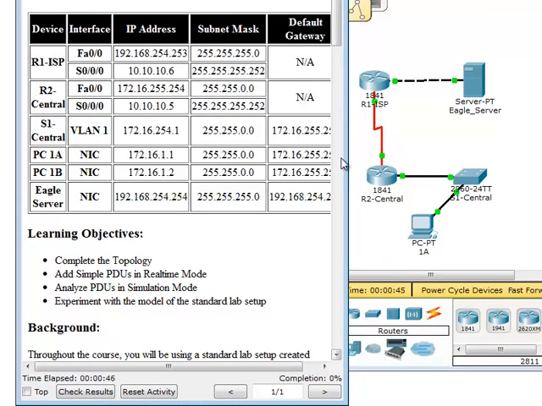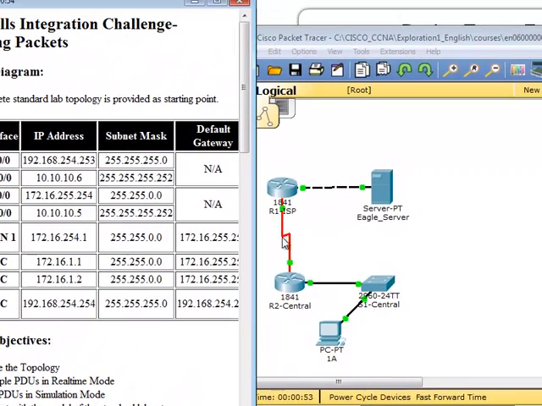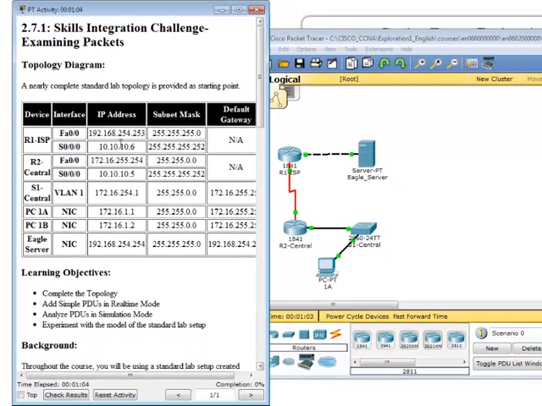And I can go to the second router, the 1841 R2 Central, and notice that its Fa0/0 port is 172, so that tells me that these two routers are not connected via IP, and that its S0/0 port is 10.10.10.5. I can tell just from this piece of information and this piece of information that since they're on the same subnetwork, this connection here must be port S0/0.